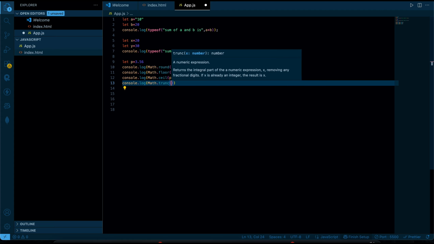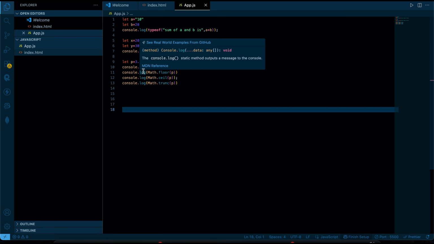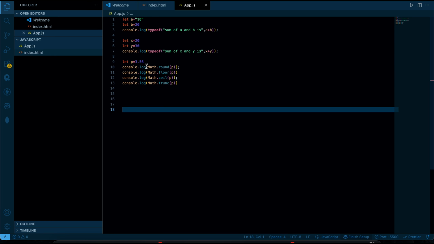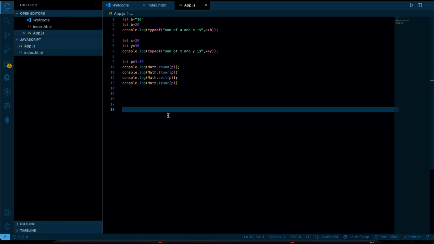If I pass p inside it, it will remove all decimal values, right? It's not like floor. Floor gives the minimum value, but trunc always returns the integer value, not the decimal part. If it is 4.6, 4.8, 4.9, it will always return the integer part, not the decimal part, so it will automatically remove the decimal portion.